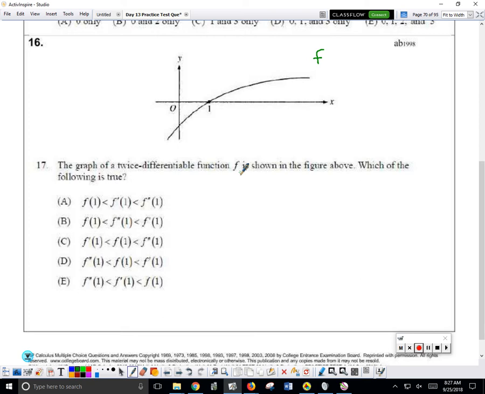Okay, after that, we're just supposed to figure out which is true. So your eye should be focused only on one point, right there. And you just go to work. f of 1 is 0. f prime of 1, I use Daniker's chart. At this point f is increasing. Therefore, the y-coordinate of f prime at x equal 1 will be positive. At that point, f double prime will be negative because the graph of f is concave down. That's how I solve the problem.